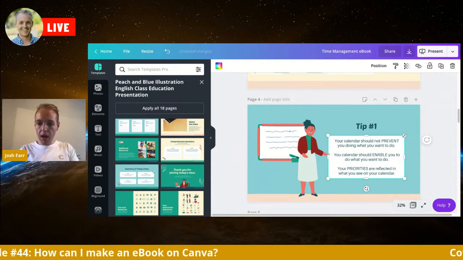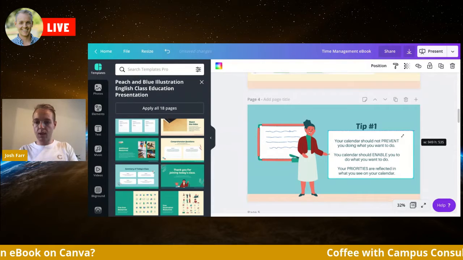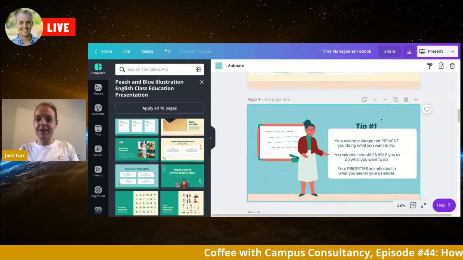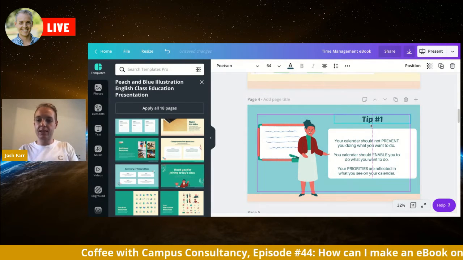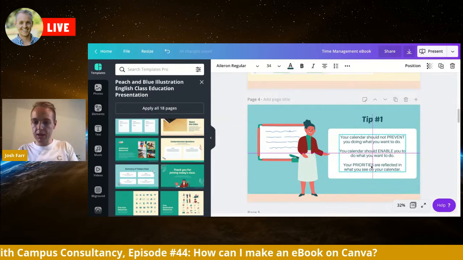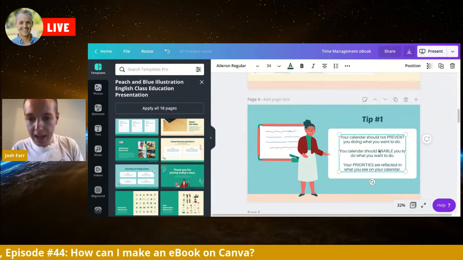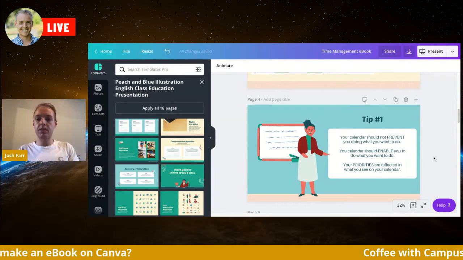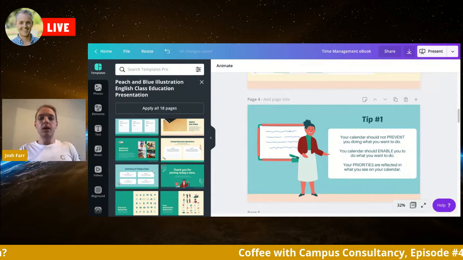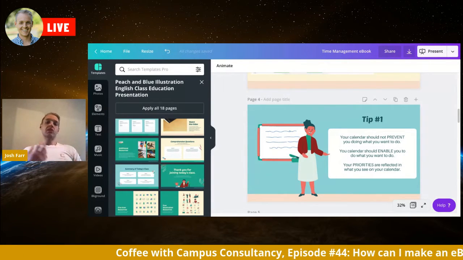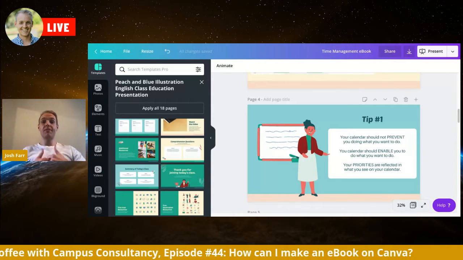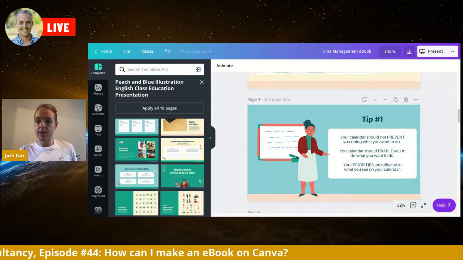Now, one of the things I love about Canva is how easy it is to edit. So I'll make that a little bit bigger. The only problem with that is if I make that a bit bigger, I'm going to have to make the other slides bigger as well, but that's okay. So I'm working you through some of the mechanics here. Depending on time, I'll show you a couple of tips. I'd love to see if we can get a whole ebook out in this time.